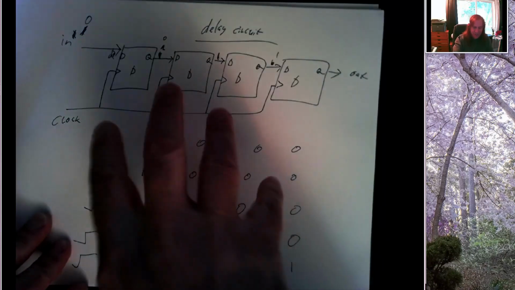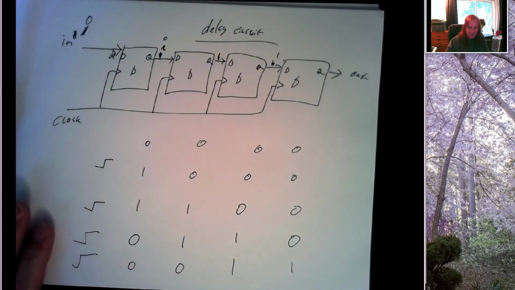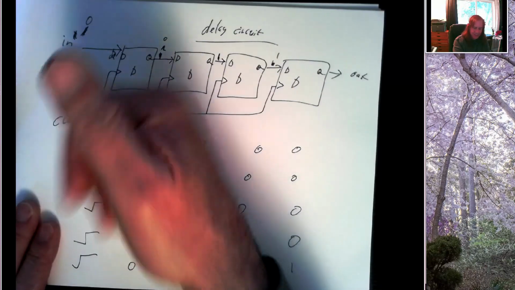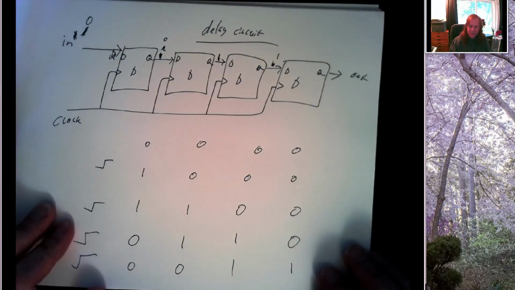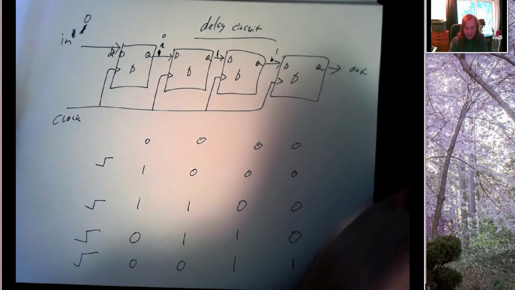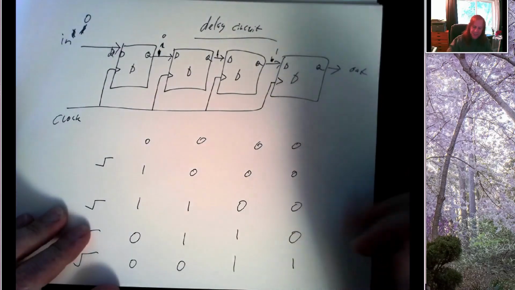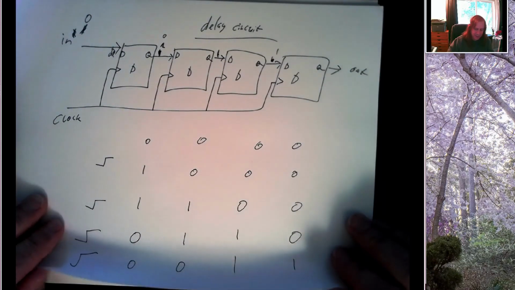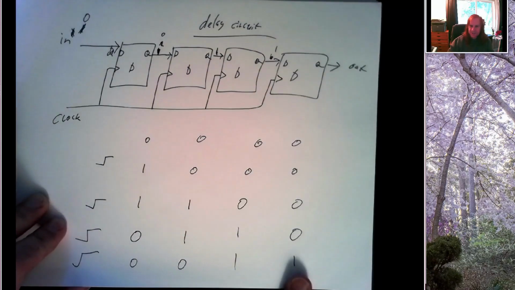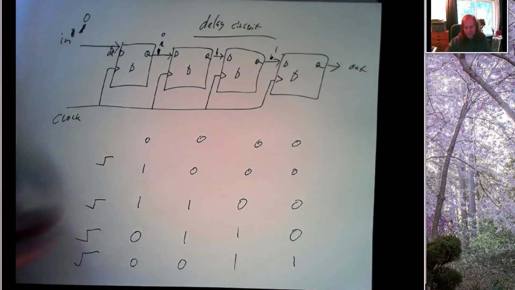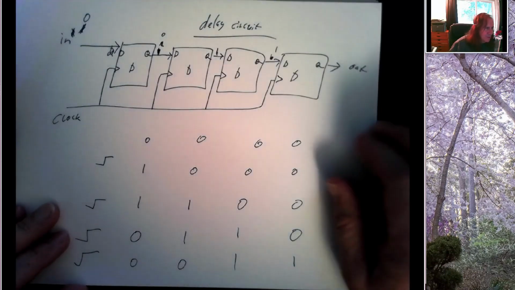This is also how you can make a delay effect for something like a guitar. You take your signal, you digitize it, you put it in here, you clock it slowly so that it takes maybe 500 milliseconds for your signal to get from here to here, and then over here you turn it back from a digital signal to an analog, and you get a delay on your signal. You mix it in with your original signal and you've got an echo effect. Bring it back here and you can get a reverb. So lots of uses for this.